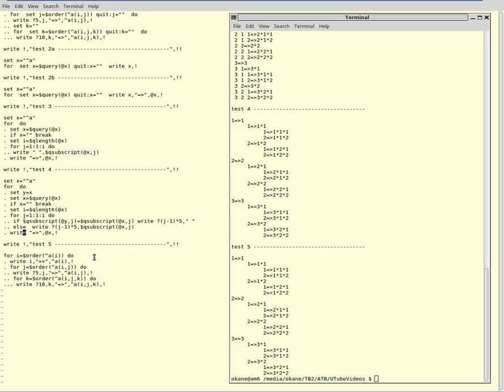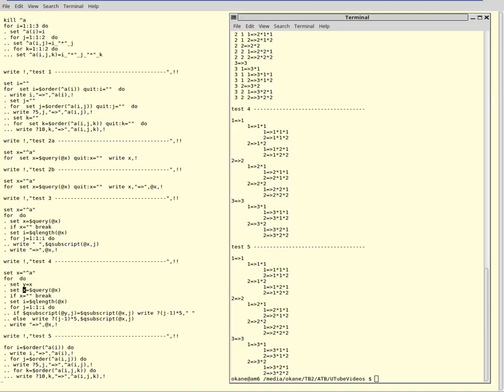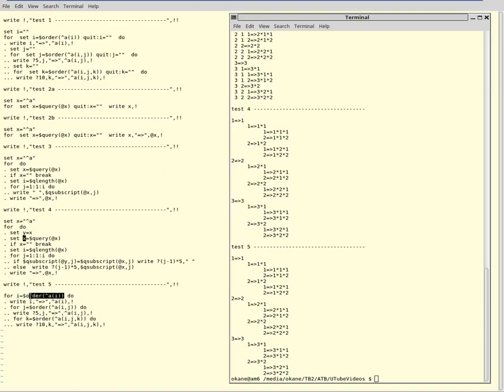As long as that function is returning non-blank, non-empty string values, the loop will cycle. And it will start at the first one. There's actually a modification of this that lets you start someplace other than at the first. But this is just a shorthand notation for what we were doing up above here. In the very first one here, I said I is equal to empty, and then there was the quit and all that stuff. So all of this structure is basically incorporated in this single figure right here.